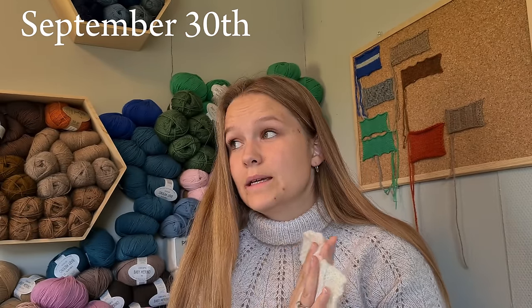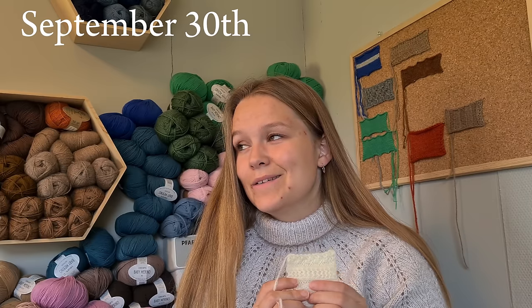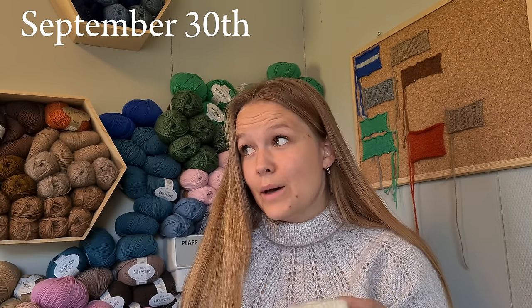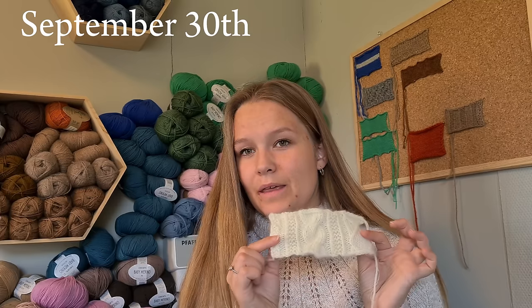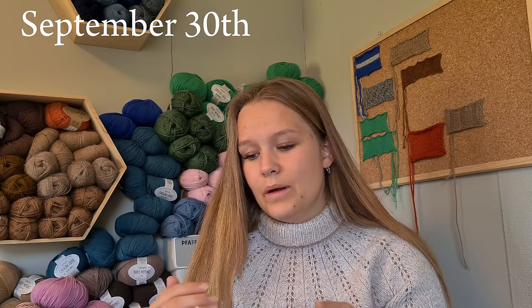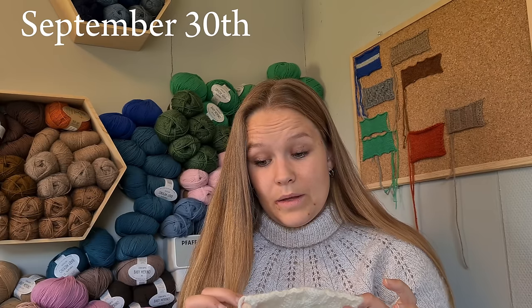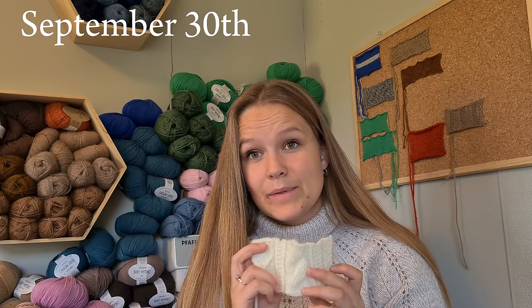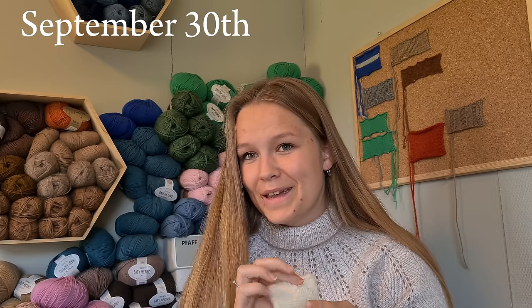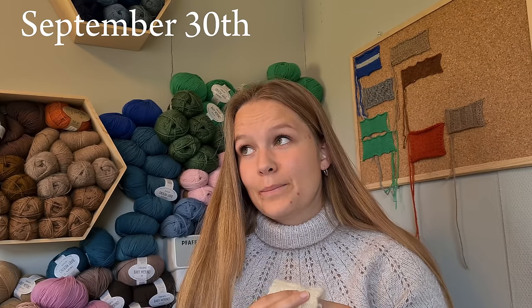Now that we're heading more and more into fall, the leaves have changed and they're almost all fallen off now. So I think this is going to be a perfect sweater with the weather we are getting. So I'm just super excited to cast this on, and hopefully it will be pain-free.